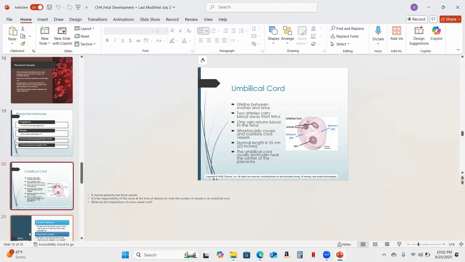Okay, so the umbilical cord. So you got the two arteries and the vein, and it's surrounded by Wharton's jelly, which they're still kind of researching, but it cushions the vessels, you know, and probably nourishes them, probably has something in them that they need. So the two arteries carry blood away from the fetus, and the veins return the blood to the fetus, right? Arteries go away from the heart, veins go to the heart. Same with.